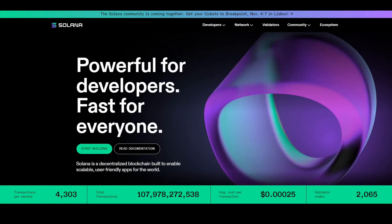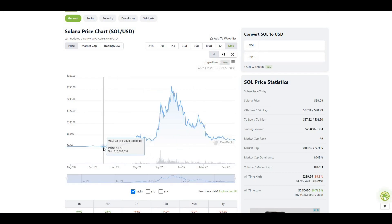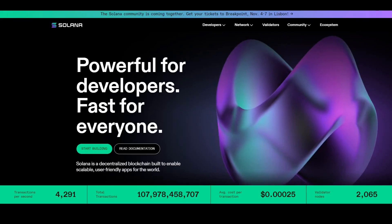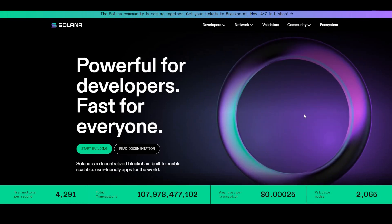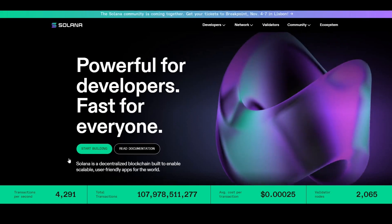I'm a bit gutted I wasn't able to get in when the price was very cheap — I remember seeing this trading at around $2. But even still, from all-time highs of $260, being at $28 is still a solid price to get into, because longer term this is probably going to be a $1,000 token, if not more. I'm mega bullish on Solana long term. Nothing I say is financial advice — do your own research. I'm DCA-ing at the moment, loading up, and staking to earn rewards from those staking pools.